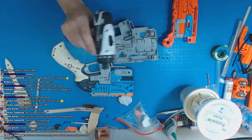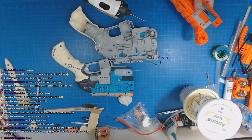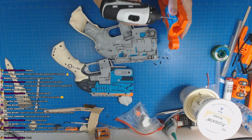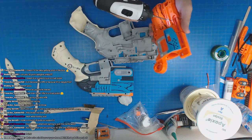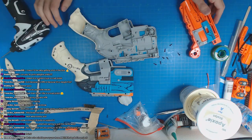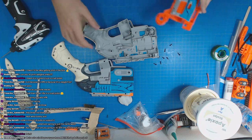Best thing I own. But then what are you going to do with the front end if you cast the orange of it? What? The rest of it doesn't need to be touched at all because it's all internal. Wait, did you say you have another Sledgefire project? I don't know what you're talking about.